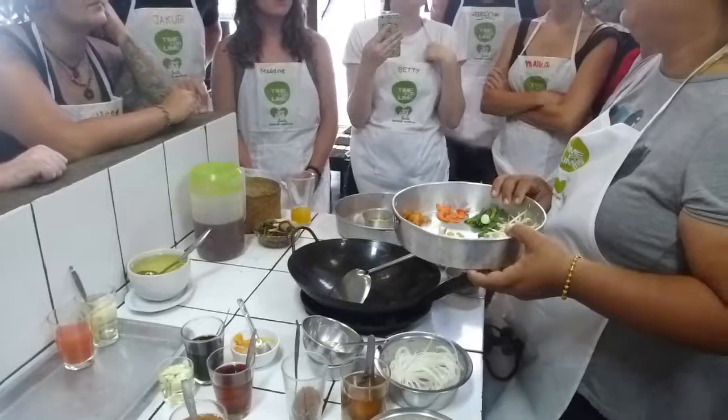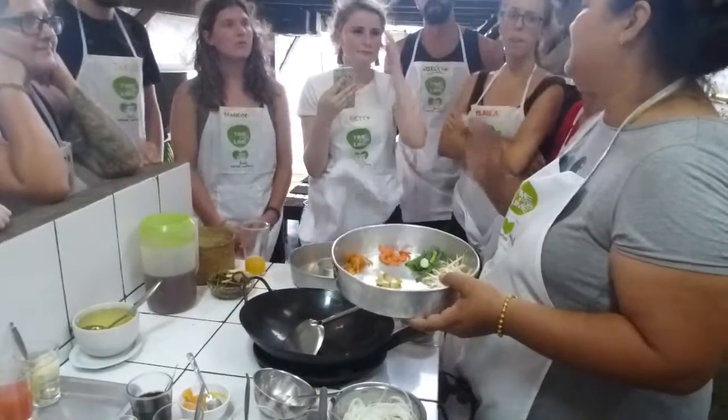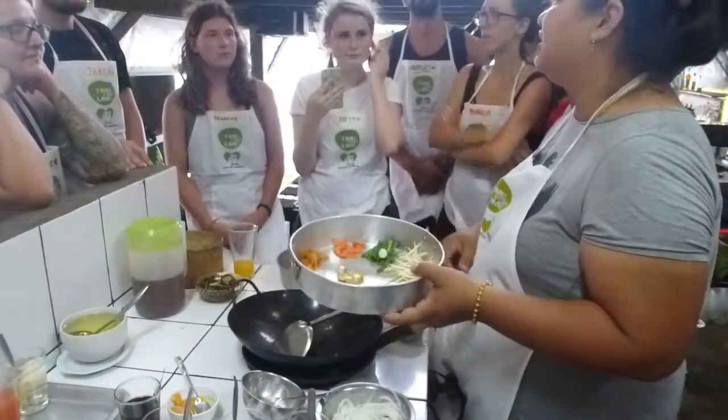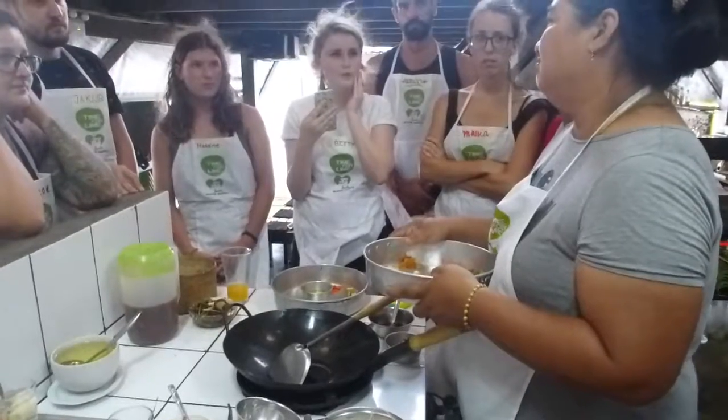And please, what can we use instead of the palm sugar? You can use brown sugar or regular sugar, that's okay, but it's going to smell a little bit less nice than the palm sugar. And actually, is it easy to find at the Asian store? Okay. Yeah.